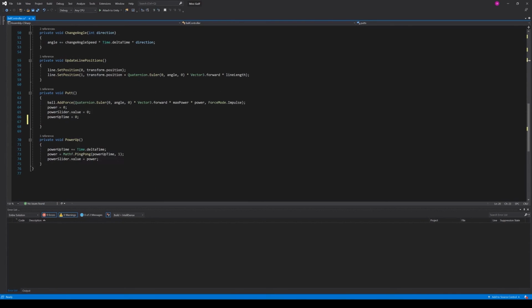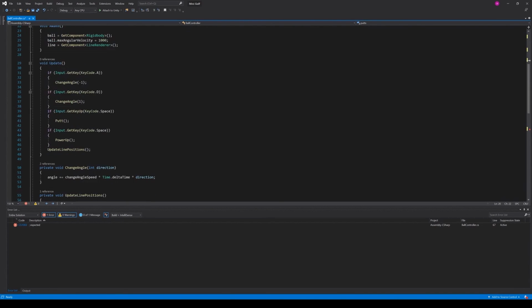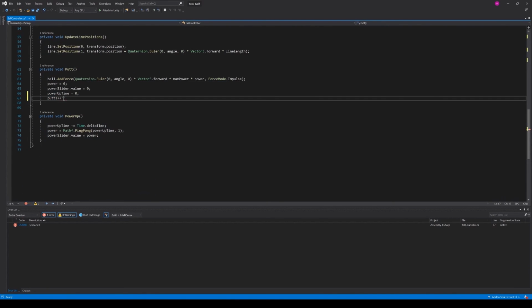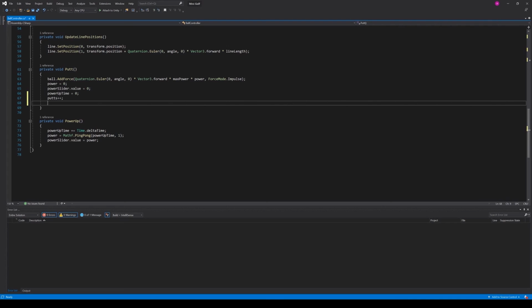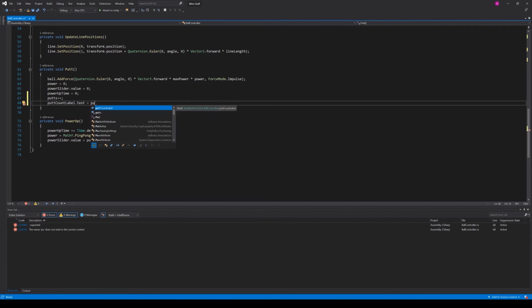And then go to our putt method and putts plus plus, and then we want to update our putt label. So putt count label dot text dot text will equal putts dot toString.